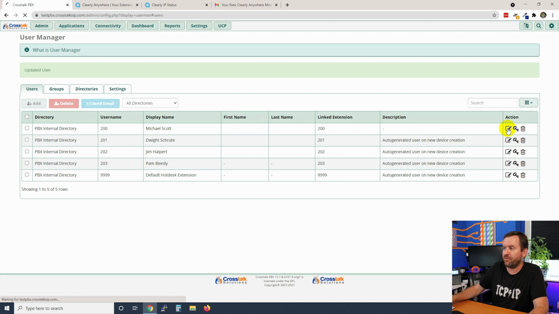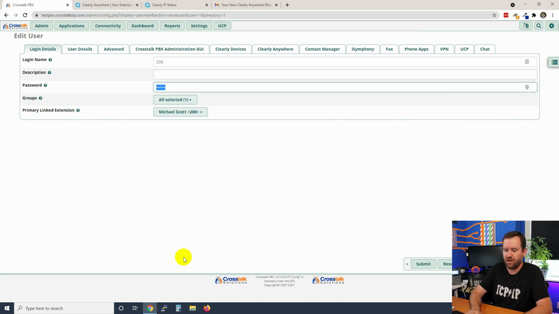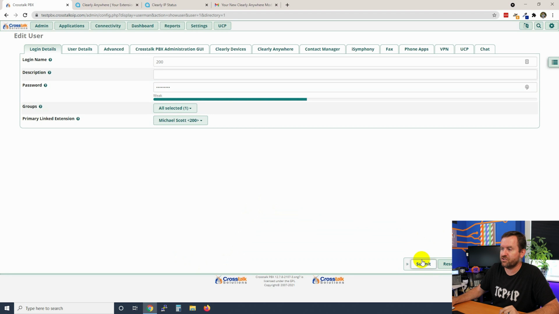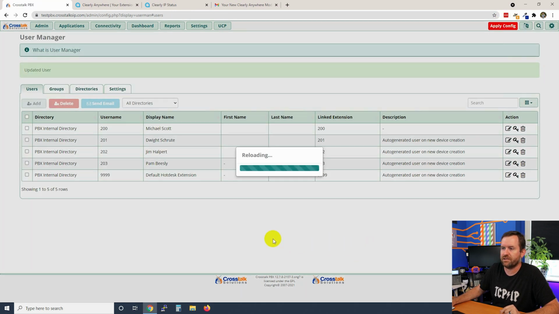The first thing we need to do before that, though, is we need to set a password for the user-based control panel. Now, the password for Michael Scott to log into their own user-based control panel was already generated, but I didn't write it down at the time that it was generated. So I'm just going to create a password here. Of course, you want to make sure your password is strong and secure and something that your users will not forget. So I have a weak password in here. I would recommend doing one stronger than that, but for purposes of our demonstration, this is perfectly fine.